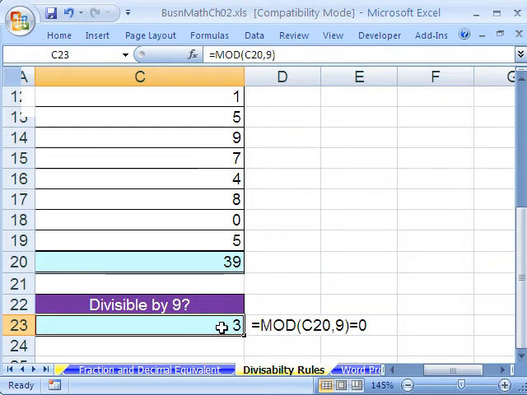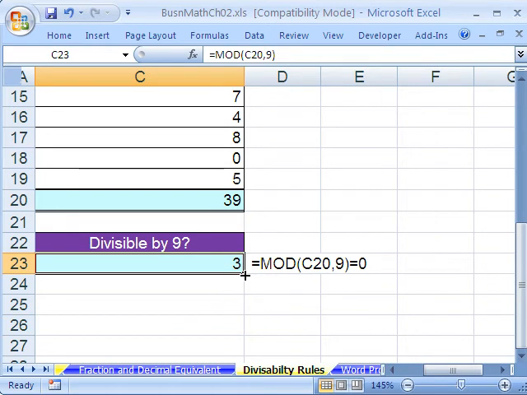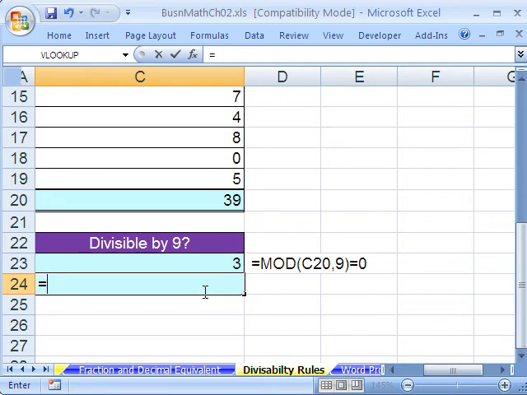Now here, let's take this one a step further. You can see I put this formula here. I just copied the format down. Let's try this, equals mod, and now I'm going to click on this, comma, 9, close parentheses. We just did that formula, but let me show you an extra twist.